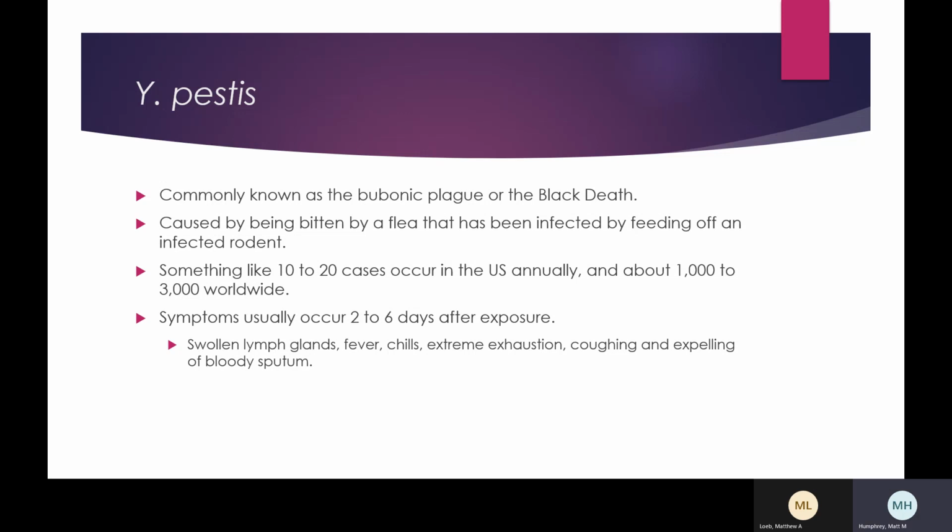Yeah. Okay, so the reason it gets the name bubonic plague, what those swollen lymph nodes are called, they're called buboes. And what they end up filling with is necrotic fluid inside of there. So when a doctor goes in there with a syringe, occasionally they'll pull out a fluid that appears black or kind of bloody sometimes. And in Dr. House, that's pretty much exactly how that would present to somebody, this black lymph node fluid. So that's usually one of the telling signs that something is going on.